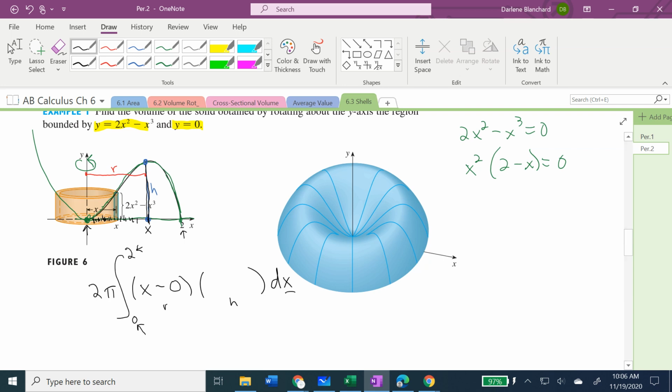Then the height of the cylinder is a vertical length. That means I need the y top minus the y bottom. And we've been doing that for all of the problems beginning with area. So just keep in mind that this part is the part you've been doing every single time. The top y value is 2x minus x cubed, and the bottom y value is 0, which again, you don't have to write as minus 0. And that gives you a nice little integral that you can then integrate on your own.